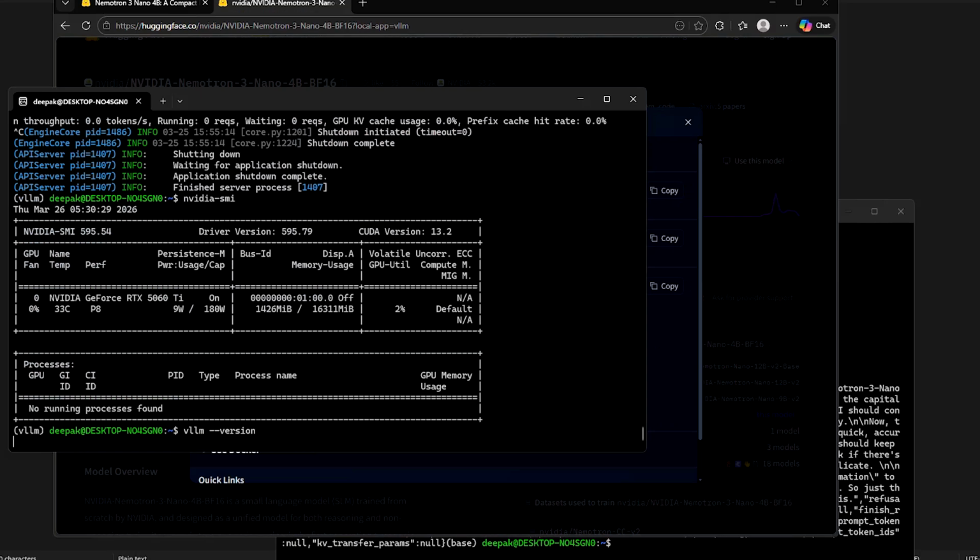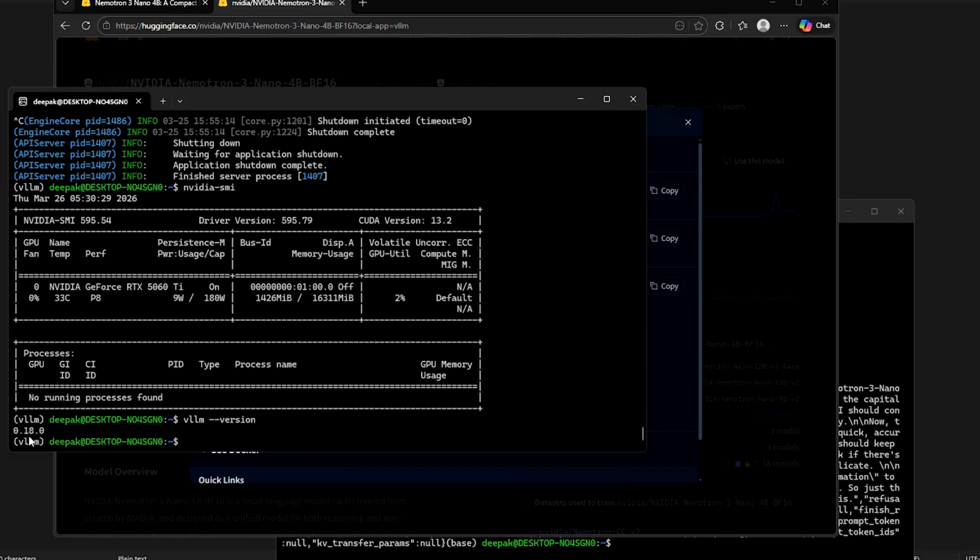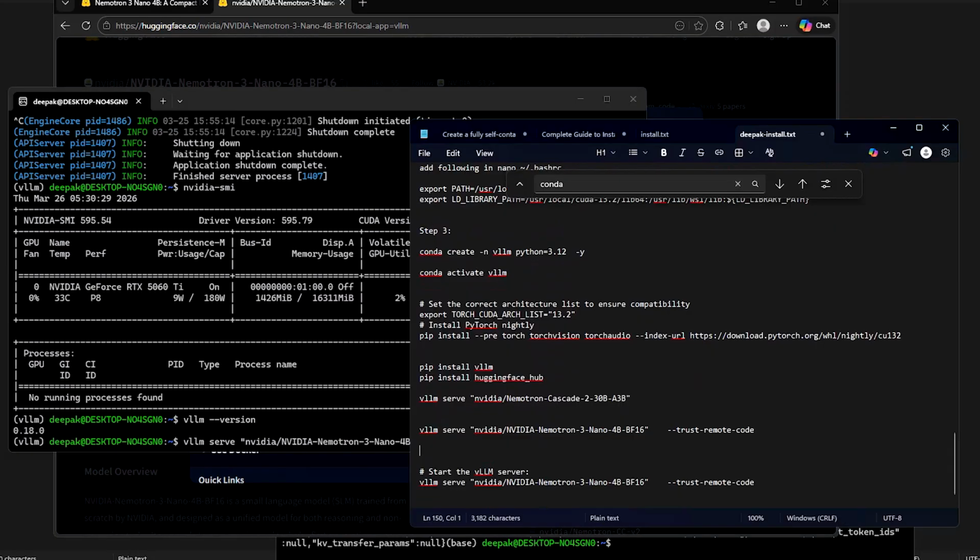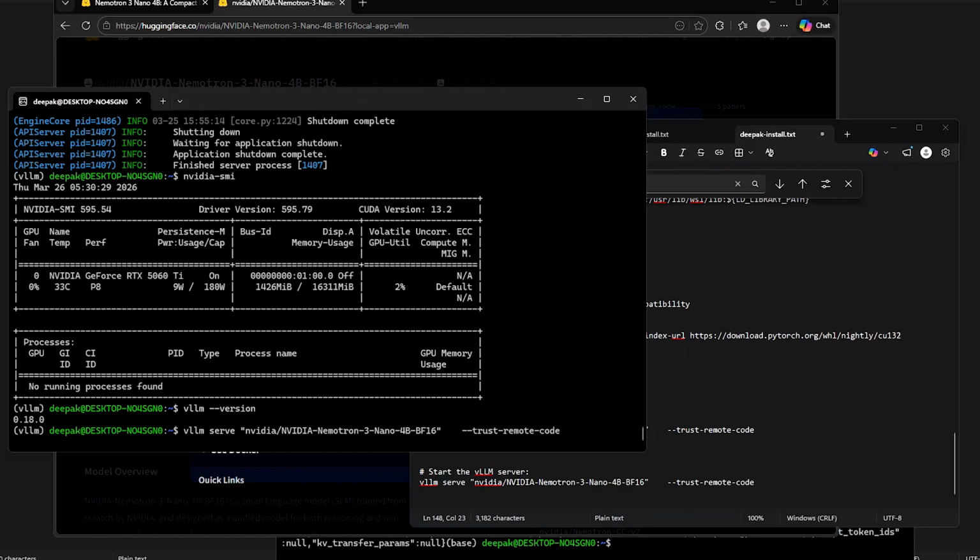You can see this is vLLM which is installed on my machine, vLLM 0.18.0, and let's run the command vllm serve NVIDIA Nemotron 4B BF16 with trust remote code equal to true. This is necessary, as vLLM is trusting this remote model. So the command is this, just run it. The model is already downloaded on my machine, so it will take less time.